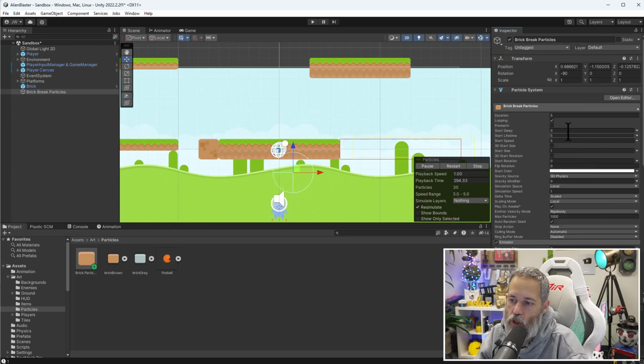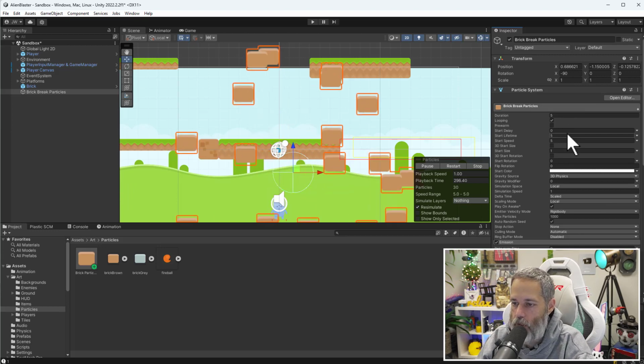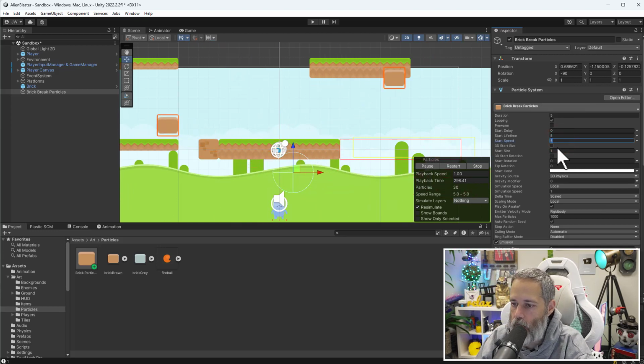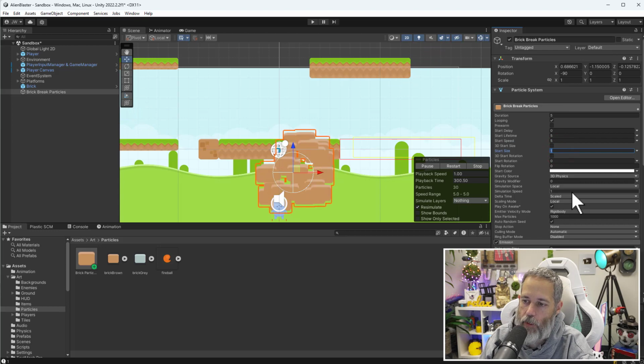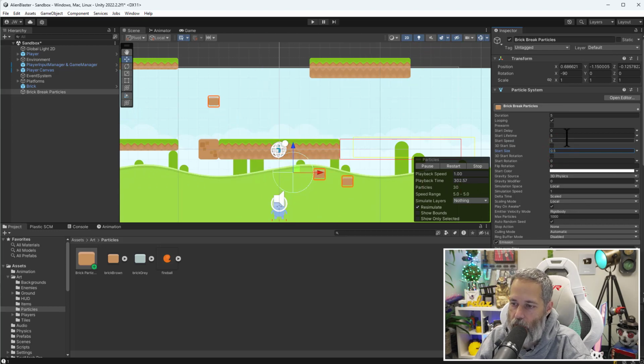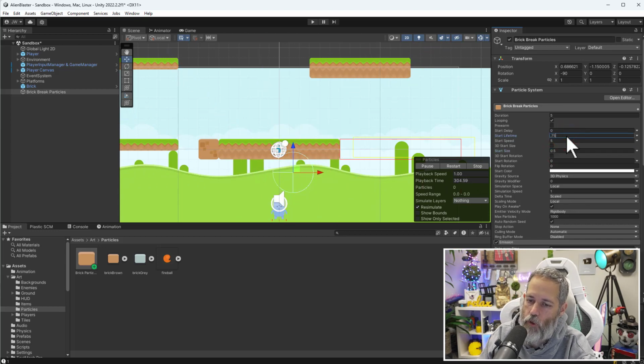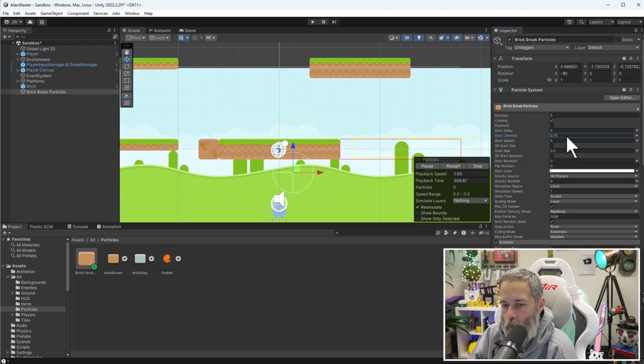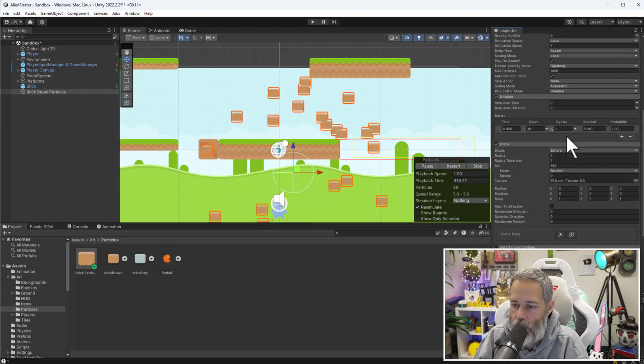Now, I also want to shrink these things down. I don't like the size of them at all. They're way too big. So I'm going to go find the Start Size up here at the top and change this to about a 0.5. I'm going to change the Start Lifetime to about 0.75 so that they go pretty quick and they can disappear over time. Then we're going to go do that disappearing over time part.